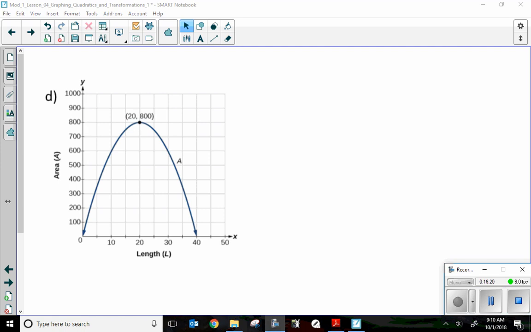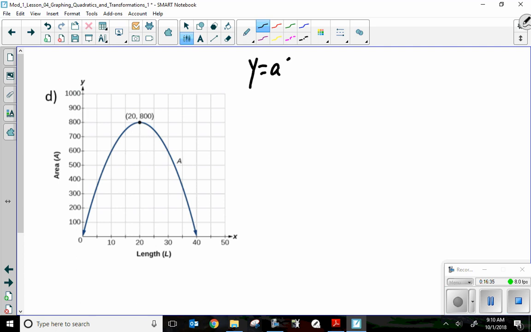This one is a little bit more challenging. How come? Because the numbers are bigger. That's it. But we have calculators, and we'll go ahead and use our calculator. All right? So if you want to pause this, go ahead. If not, I'm about to rip right through this. Y equals A times X minus H squared plus K. All right. I have this point, which looks like a vertex, and it is. This is my H. That's my K. So it's minus 20 squared plus 800.